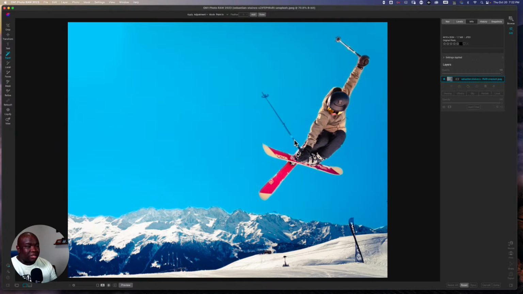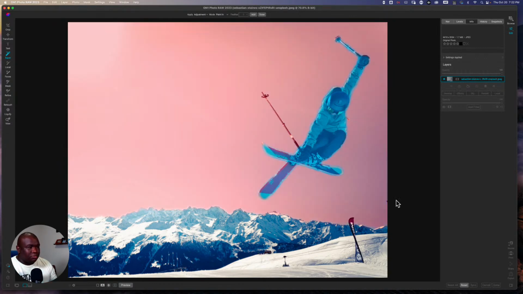Even though it didn't mask out this pole, and to be fair, I didn't try this one in Lightroom, so I'll have to go back and try that one in Lightroom. But when I hover over the person, I get the person and the skis, and so now even this mask I'm okay with, right? I could work with that for the individual, if I wanted to mask that person out. I really could. And with this image, it does fine, right? I could work with the masking options that are available here with Lightroom.